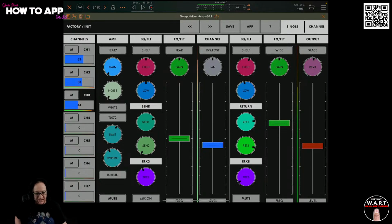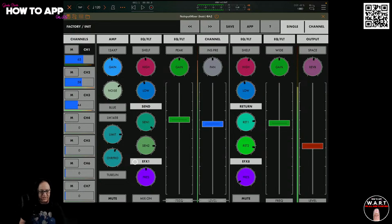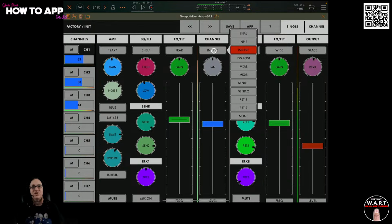Okay, so let's quickly cover something else in here before we jump over to presets and stuff. You'll remember at the very beginning, the two most important things I said to be able to start a brand new tone is you have to put up your output volume and you have to put up the channel's volume. But most importantly, you need to choose either a pre or a post. So the pre-instrument adds the effect before the instrument and the post adds the effect afterwards.